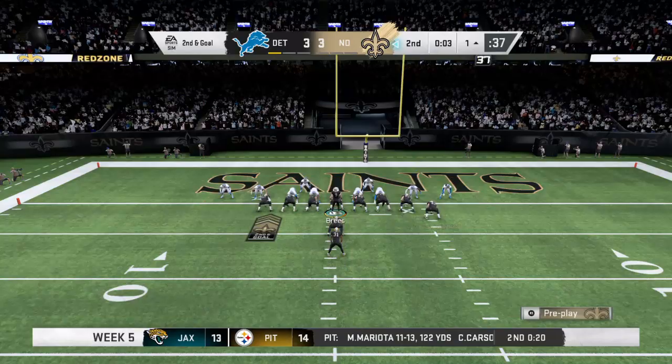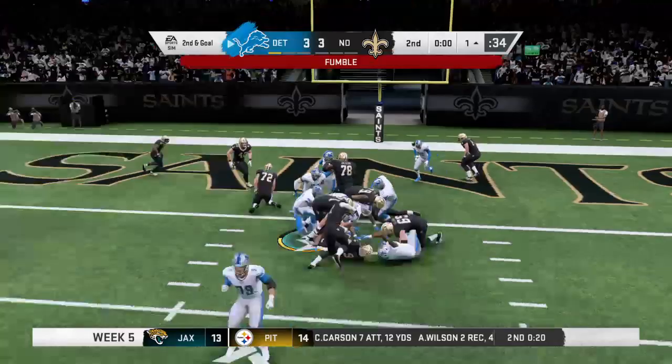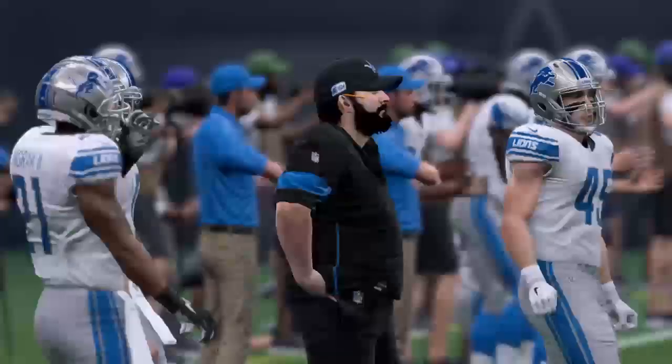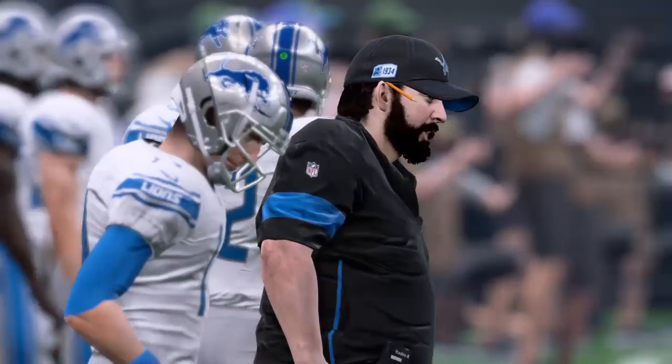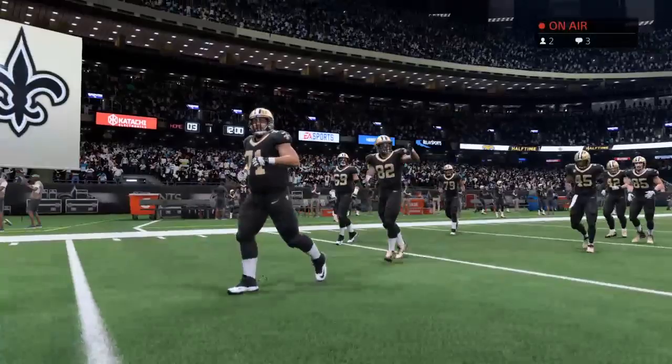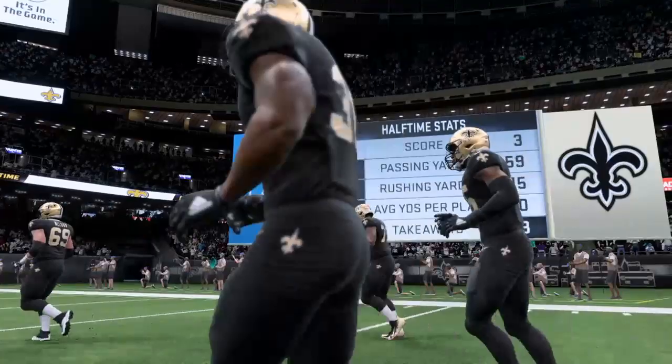Breeze going to sneak it. Fighting for the end zone. He lost the football. It's out. And this is scooped up by the Lions. And a big turnover there as his guys will get the football back. So we've reached halftime in a low-scoring affair, just a pair of field goals. 3-3 is our score. As we send you on over to Orlando for Jonathan Coachman in our EA Sports Halftime Report. Take it away, Coach.